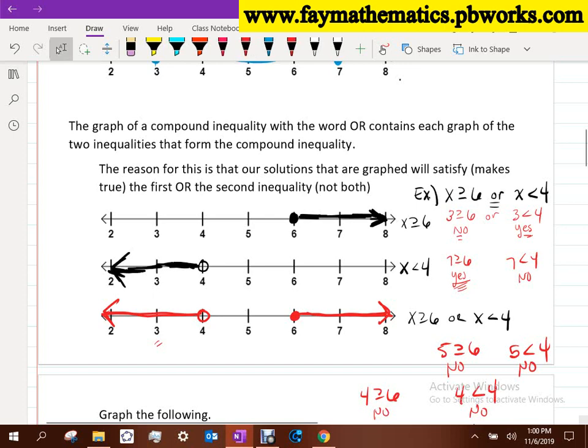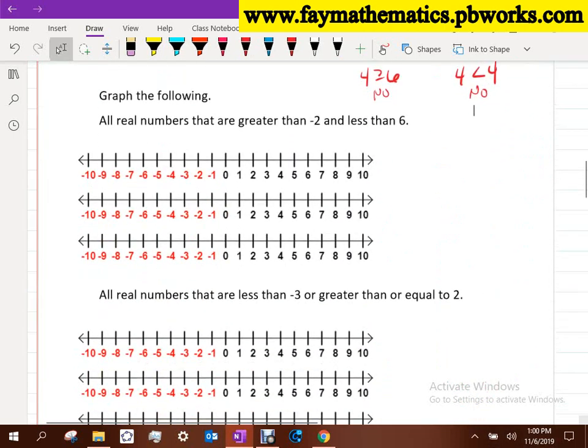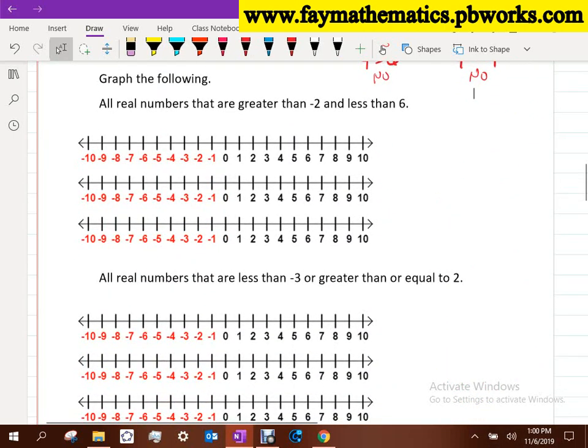So let's do a couple examples here. So your first handful of questions in your homework will not actually give you algebraic inequalities. They're going to give you verbal phrases. Okay. So I'm looking at all real numbers. So we use whatever variable you want to. I'm going to say n. Okay, so it's all real numbers that are greater than -2. So does that mean n is greater than -2 like that? Like that?